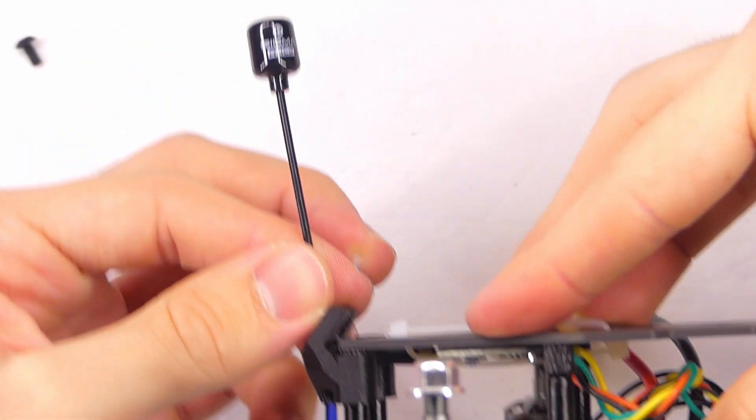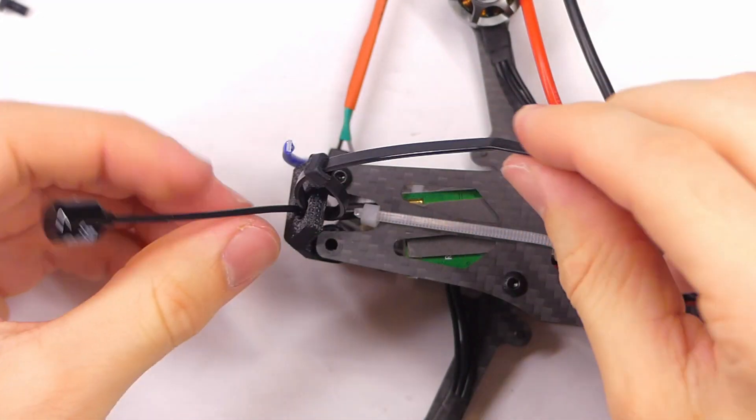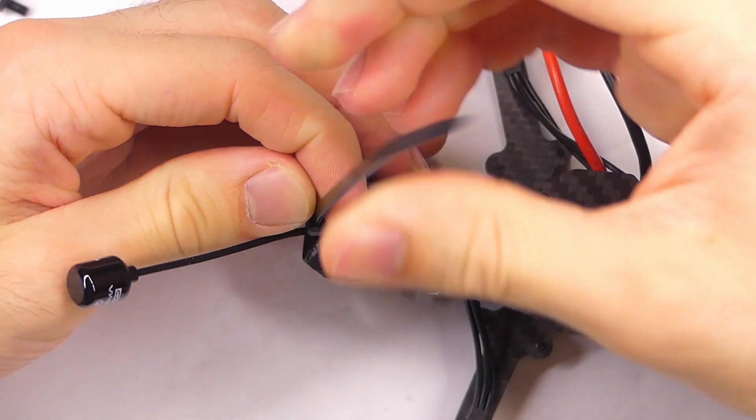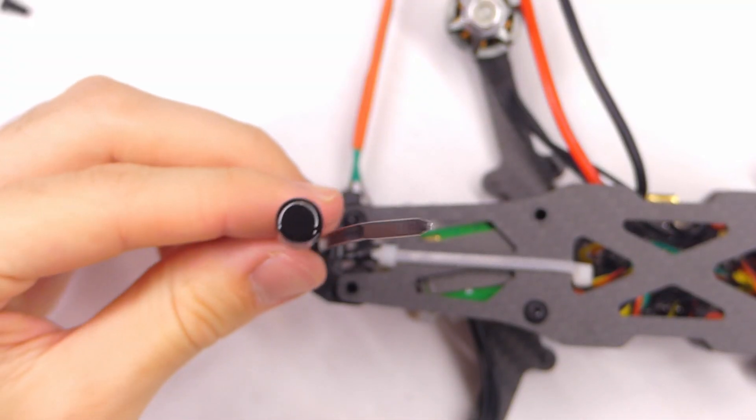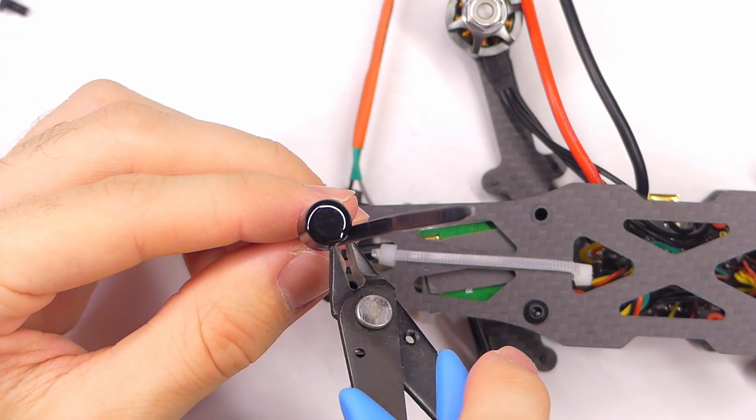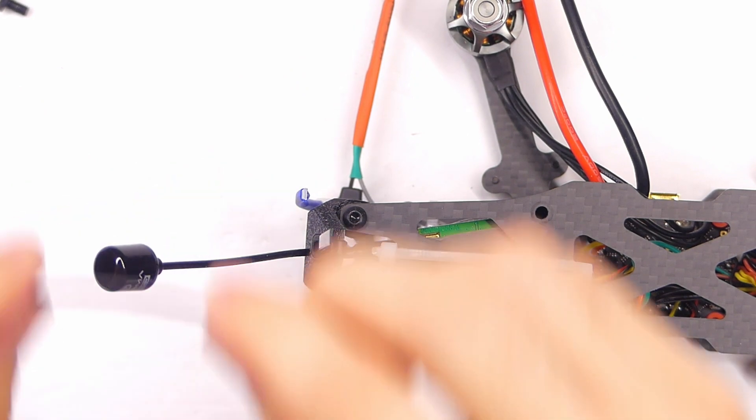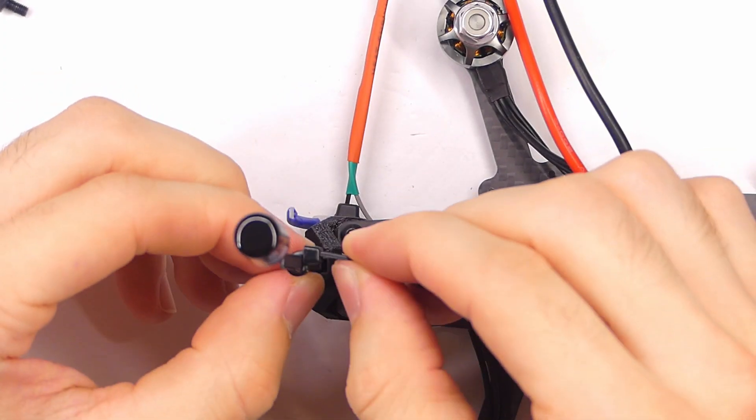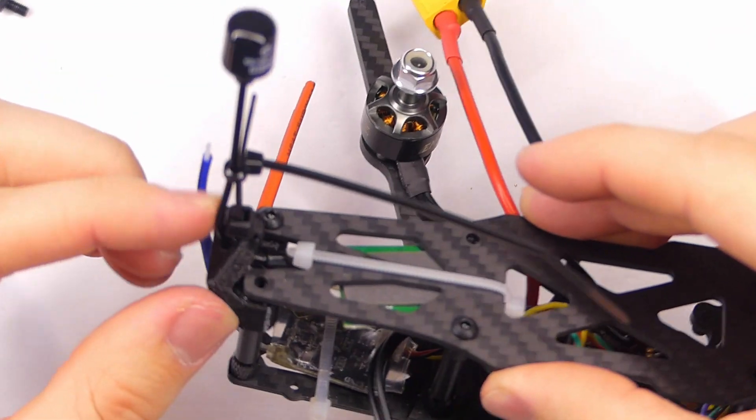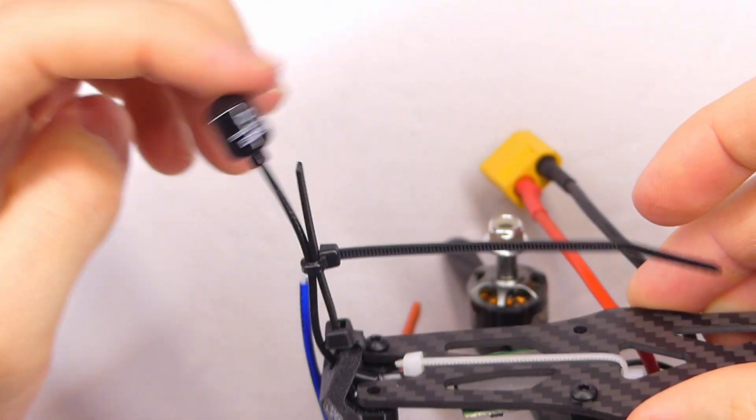But I want to put a zip tie to try and keep this thing even more vertical so that I get a little bit better reception, a little bit more reception in case I'm facing back towards me. I'll just trim this here to about whatever I think it should be, right about there. And then I'll just use a little tiny zip tie and zip tie this in place. Yeah, that actually works really well. And it's also going to give me some strain relief on the antenna. So it'll kind of flex right there.